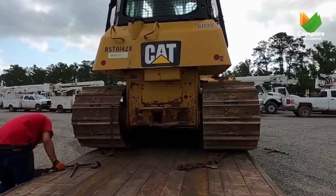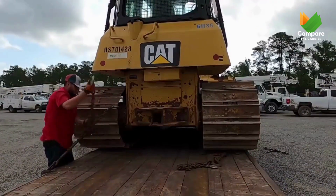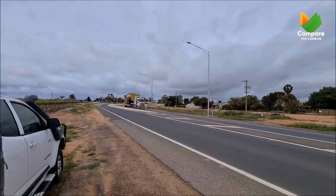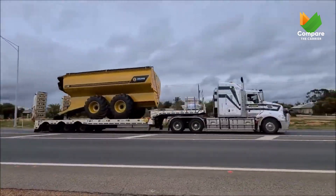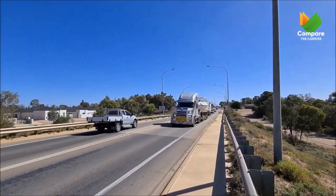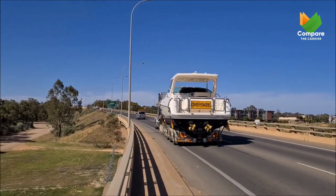It's all about precision. Our experts ensure that every inch of your oversized vehicle is ready for the ride, taking extra care to protect it from any potential damage during transit. From extendable trailers to dual-lane transport, we find the perfect solution for your oversized transport needs. No vehicle is too big or too challenging for our network of professionals.